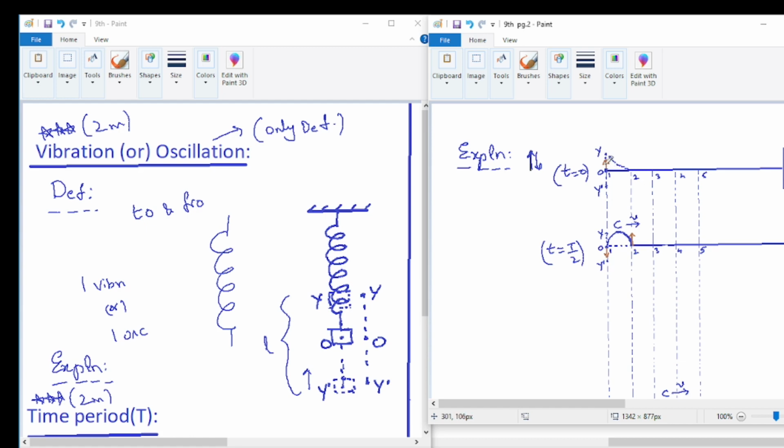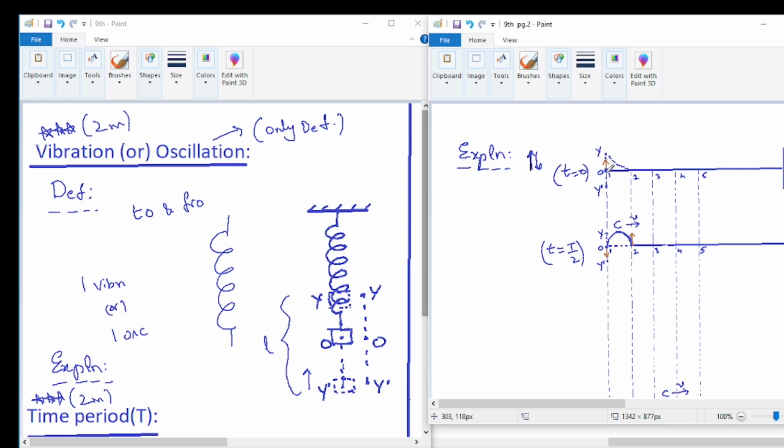So this itself is called an upward jerk, or upper half upward jerk. Once it goes upwards and then back to the same point, that way it's jerked. From the initial position O to the top position Y and then back to the same point O, the particle is given an upward jerk. This is nothing but the upper half of the vibration, because it's above the initial position. The initial position is called the mean position or central position during vibratory motion. Such a vibratory motion can be produced here also.